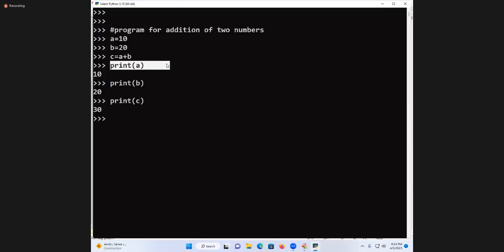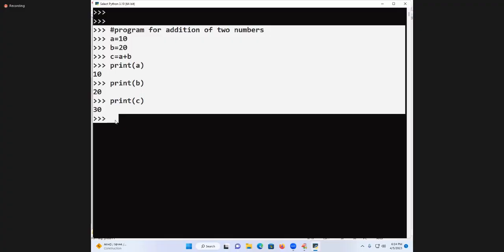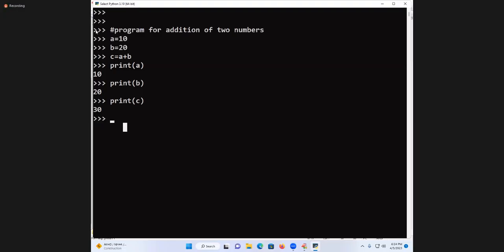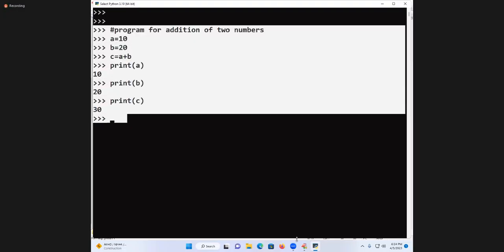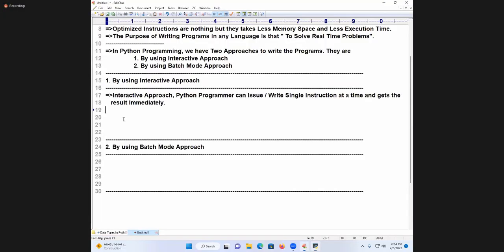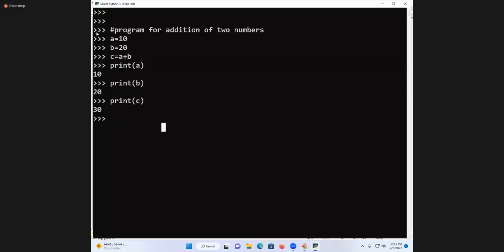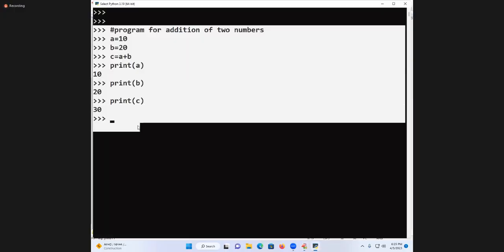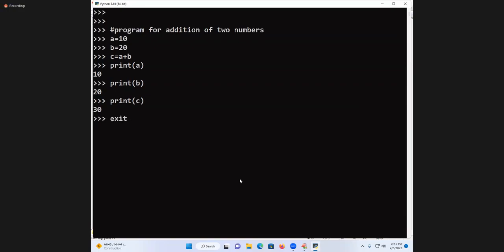And they are giving one input at a time, one output at a time it is giving. This is called what? Interactive approach, what we have seen so far. Right? And dear students, if you look at this kind of thing in interactive mode, what will be the drawback of that? You see, this is the statement written, correct or not? I will say exit off. I'm saying exit off is a function which will close my software.